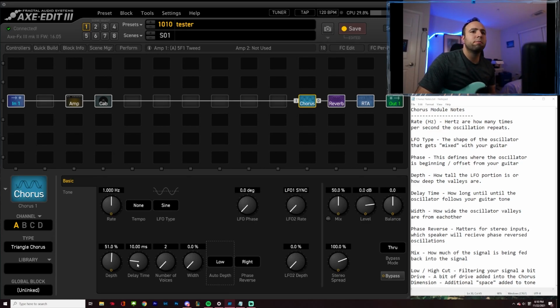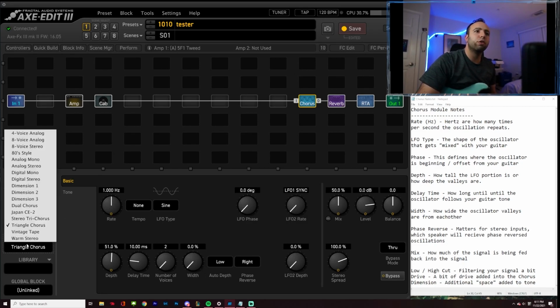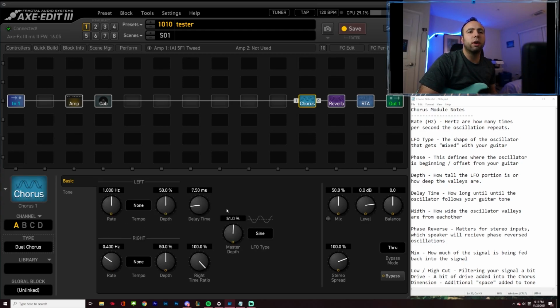It sounds nice. So, delay time. How chorus works is that some of your guitar goes in and some of it gets fed back in with a delay, and then it kind of multiplies that signal by another oscillator, which is these LFOs. If you look over here at, let's see, a dual chorus, you've got one LFO over here, and you've got another LFO, and you can change the type.